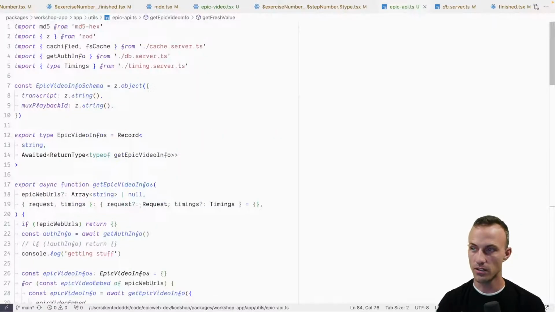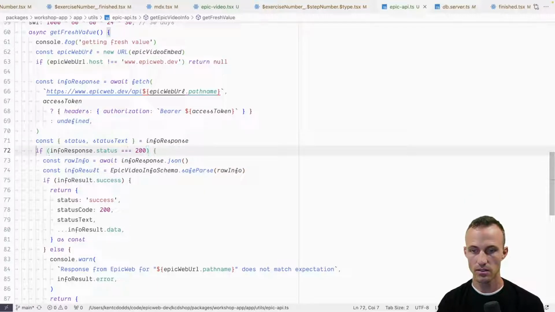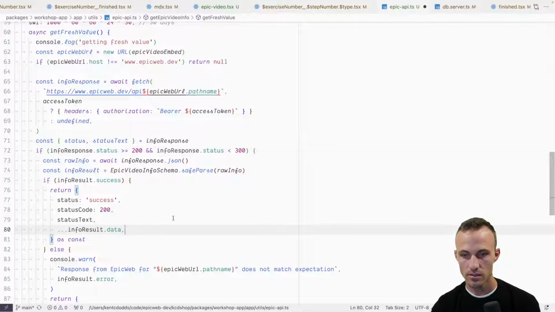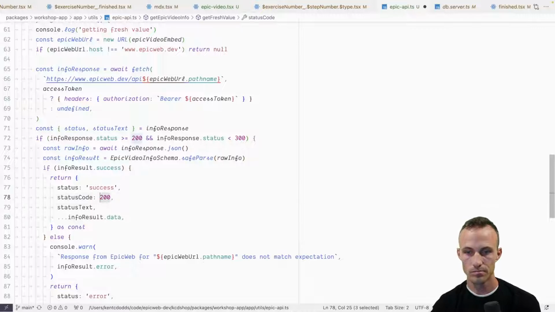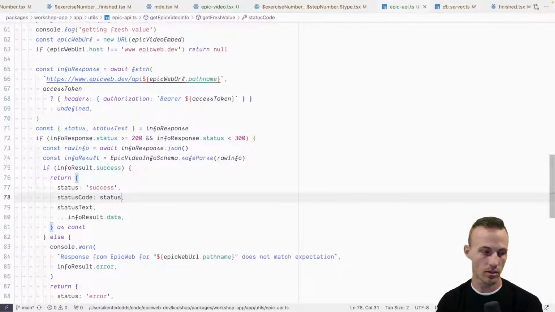But this also means now that I can do greater than or equal to 200 and less than 300. So there we go.